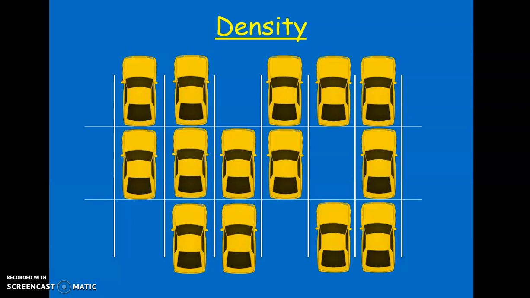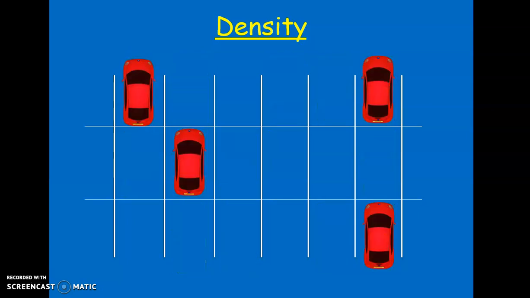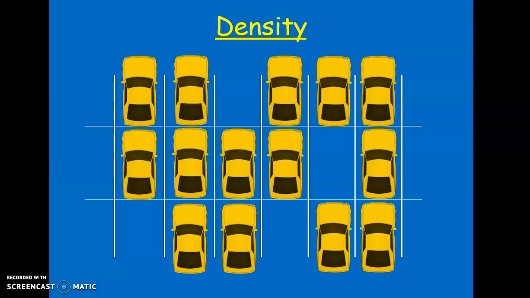Think about this. Here's a car park with some yellow cars parked in. I'd like you to compare this car park with this car park. Which one would you say is more dense? Give yourself a minute to pause the video and just answer in a sentence which one of these is more dense, the red car park or the yellow car park, and give a reason for your answer.